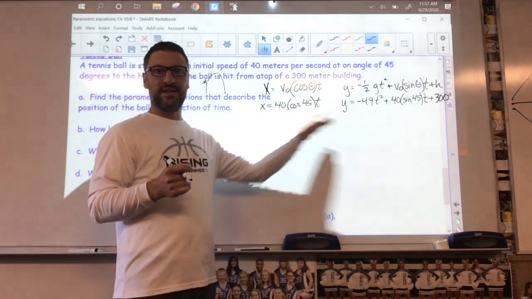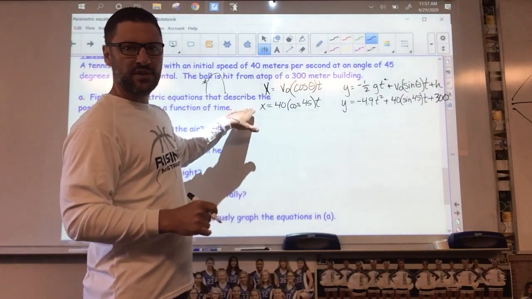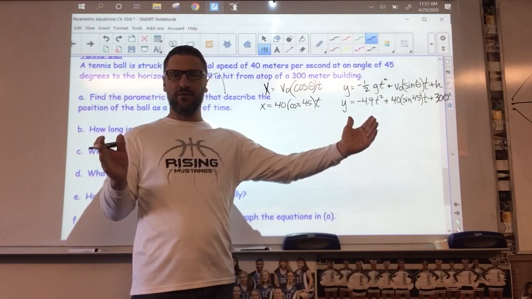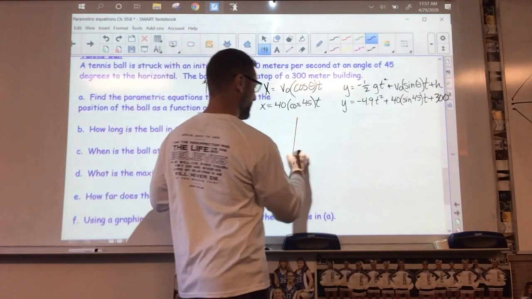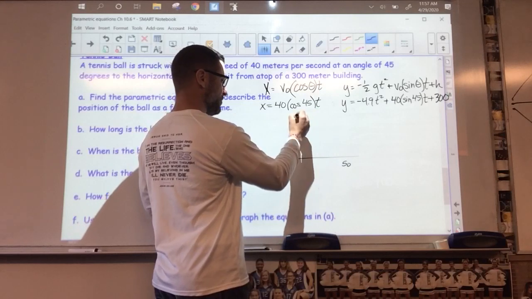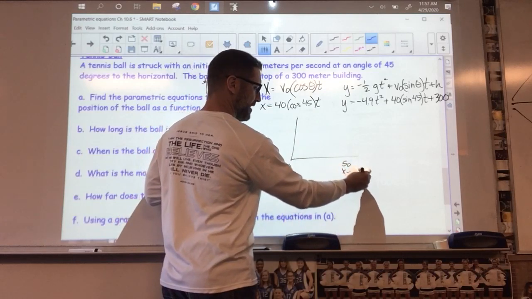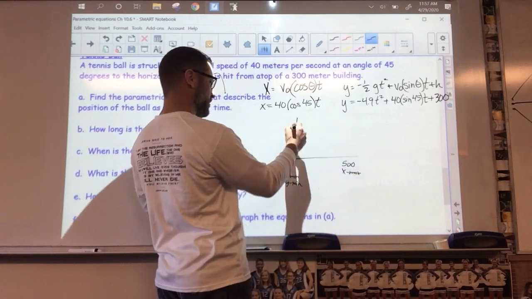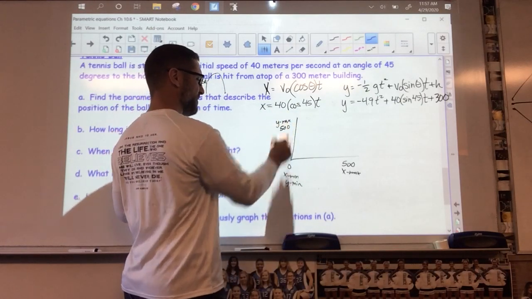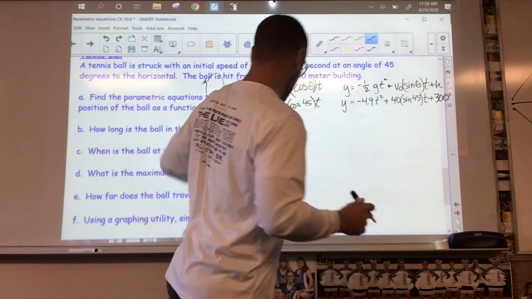And by the way, you can plug these in and trace these values on your calculator to see if you are right when you enter your answers. So a good thing to do right now would be to put this on your graphing calculator and try to get your window to fit. You could have an x value of zero and then maybe four or 500 for your window value. Start your x value at zero and maybe go out 500, and start your y value at zero. So that would be like your x min and your y min. And then this would be like your x max at about 500. And my y max, I don't know, it starts at 300. I don't think it's going to go any higher than 500. You could set your calculator window up and do a really good job of modeling this. But we're going to do it from more of an algebraic standpoint for this part.